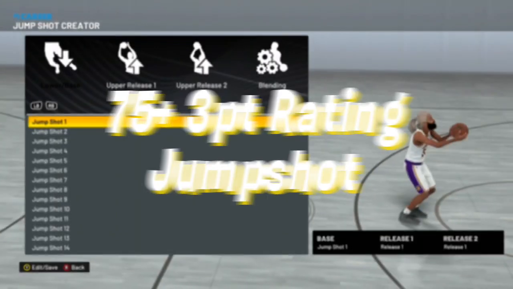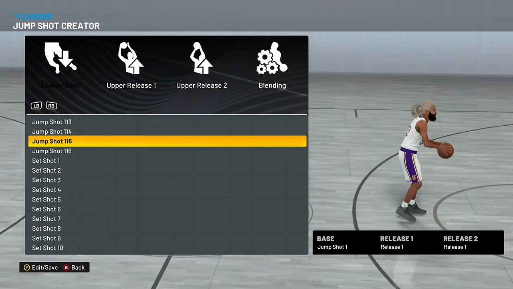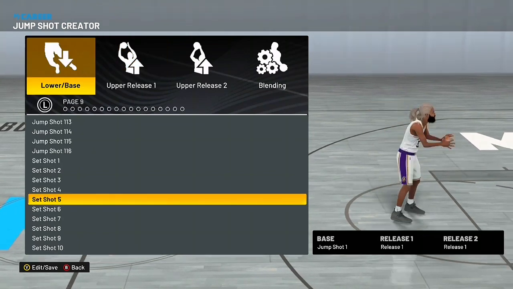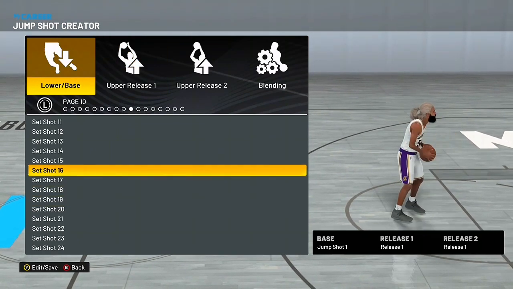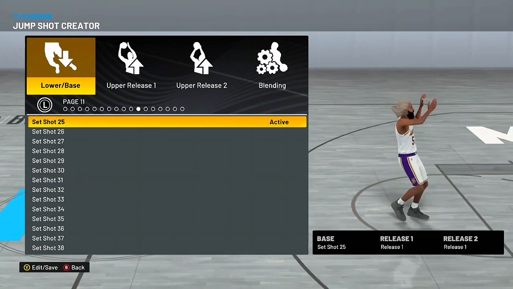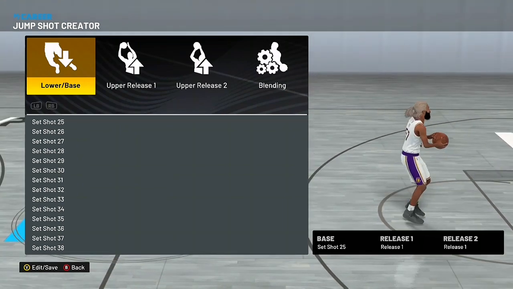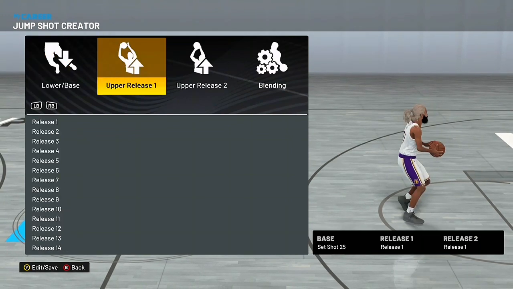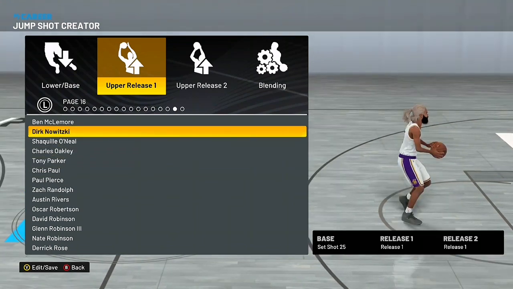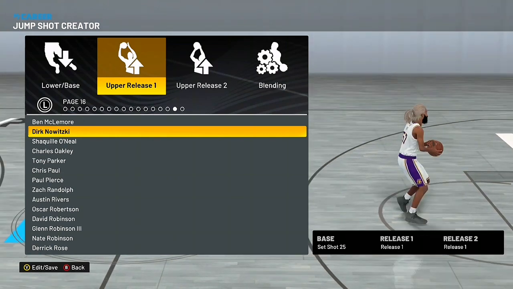So this is the next jump shot, and this is for 75 rated or 70 rated to 84 rated jump shots. For the base, I would go set shot 25. It is one of the best bases in the game. A lot of comp stage players use it because it's hard to contest, and it's really great for 75 and above ratings. Then for your upper release, it's kind of preference, but they just work really well. I'd go with Dirk Nowitzki for upper release number 1.